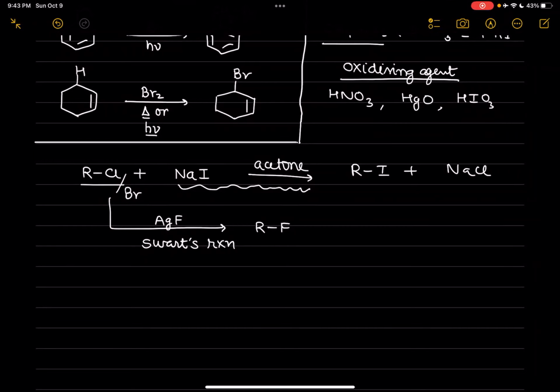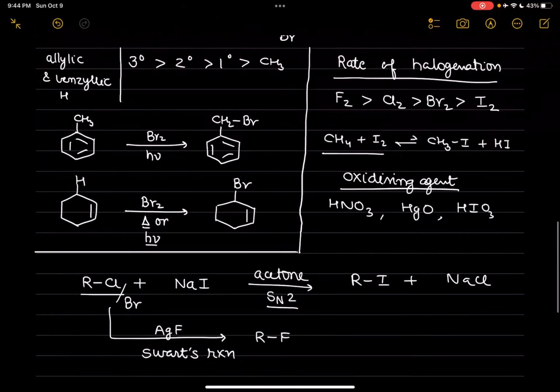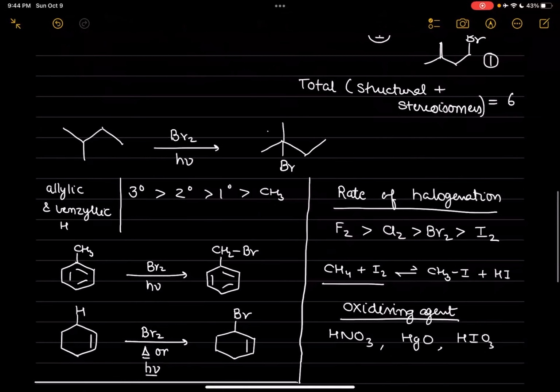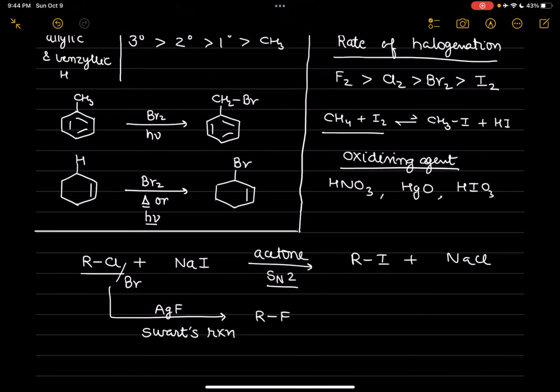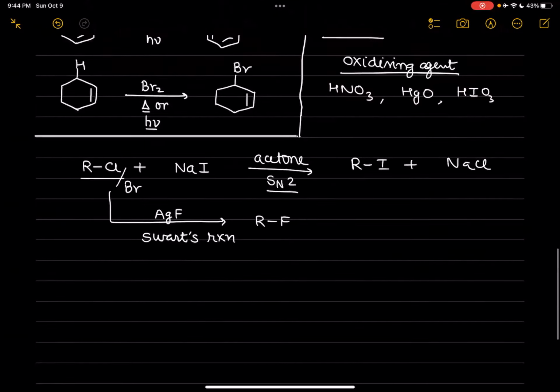Homolysis, right? No, this is not homolysis. First of all, tell me what type of reaction this is: addition, elimination, rearrangement, or substitution? Yes, it's a displacement reaction. Very good. And which displacement? Nucleophilic substitution. Which one? SN2 reaction. So this is photohalogenation, but it is applicable only for aliphatic halides, not for aromatic. So for aromatic, what's the mechanism?